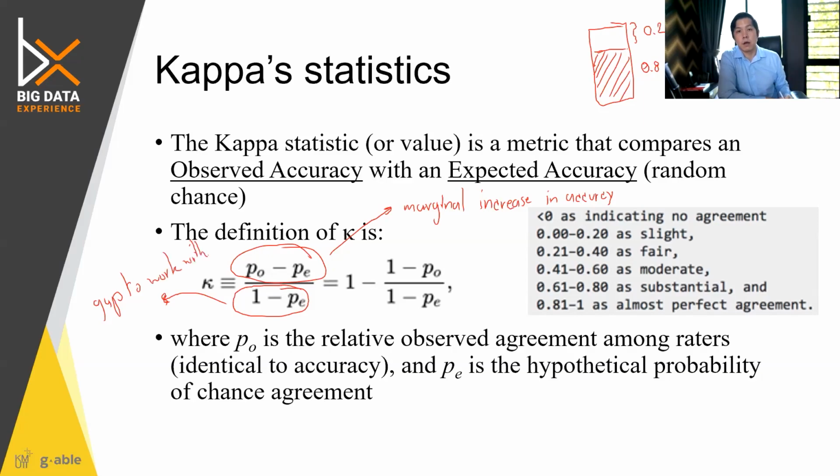Right, so it's the proportion of the actual increase by the model. So you can think of kappa as the proportion of the gap achieved. Suppose this is the no information rate, and in terms of accuracy your model can get to say 0.9. That means the model now achieves about half of the gap that is provided. So using kappa allows you to see how much the model achieves in terms of the gap that it has, right?